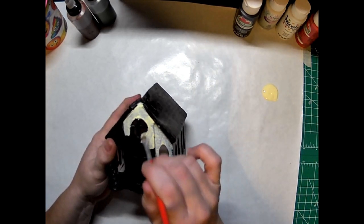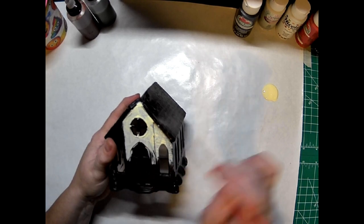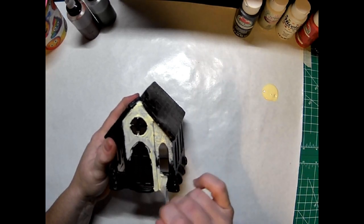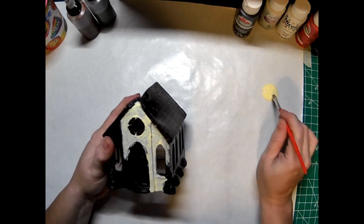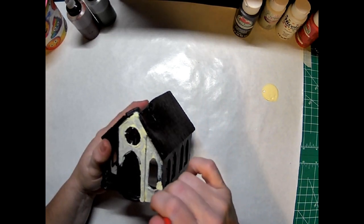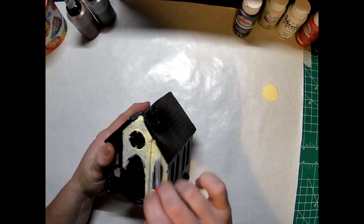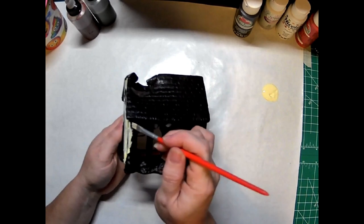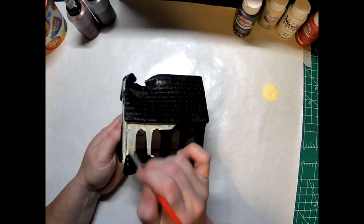As far as the paint job, it's going to be pretty straightforward. There's really not going to be a whole lot of different techniques used on this, I don't think, as far as actual painting goes. I don't plan on doing any dry brushing except for maybe on the roof to help the roof look a little bit more aged.